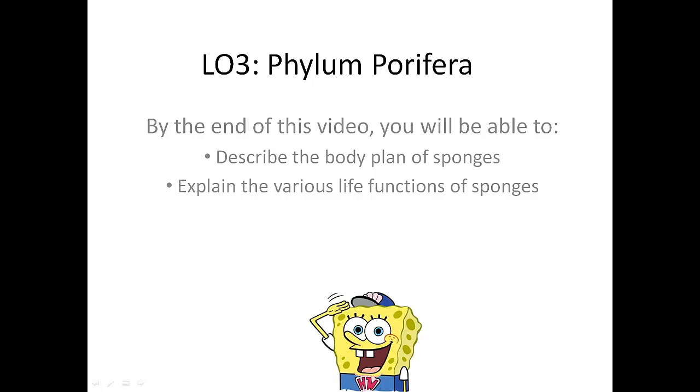Video 3 is about phylum Porifera, and the animals that we find in Porifera are called sponges. By the time this video is over, you'll be able to describe the body plan of sponges, and then talk about how they meet the requirements for the life functions that we discussed in the past 2 videos. How do they feed, how do they respire, etc.